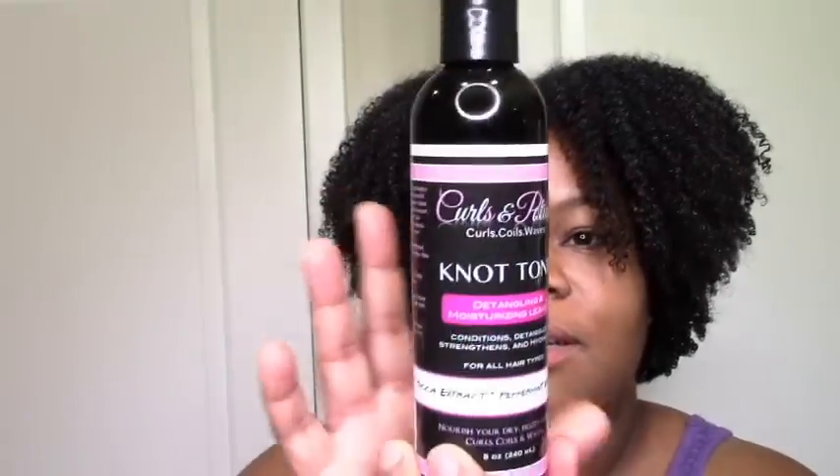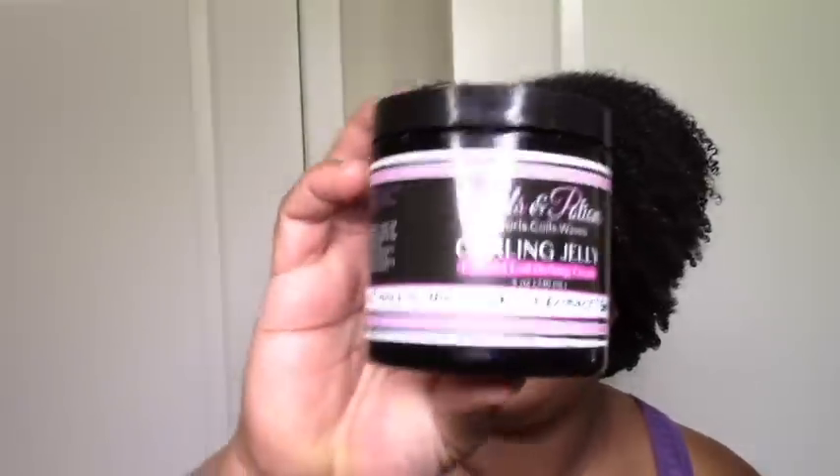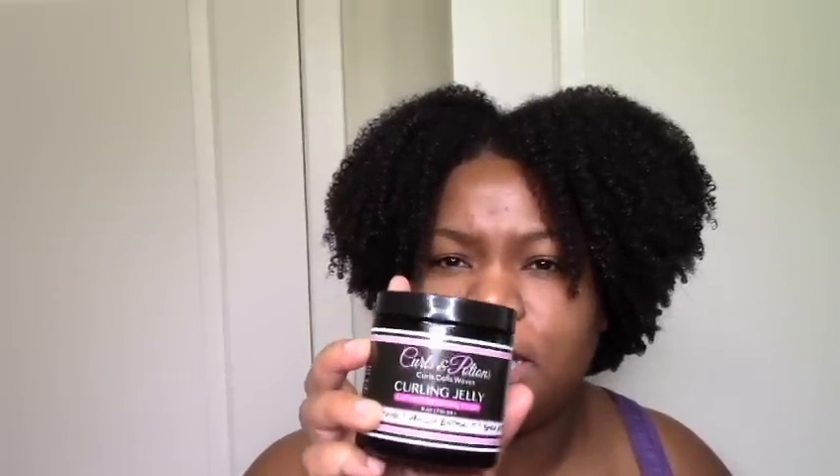Next I can talk about Curls and Potions. The owner recommended I try the tonic moisturizing leave-in, which can also apparently be used as a co-wash. So I used this as a co-wash, rinsed it out, used it as a deep conditioner, and then used it as a leave-in — that video is coming soon. It wasn't my favorite as a co-wash, as it kind of felt like it left something on my hair, which you want for a leave-in but not for a co-wash. Then I used their curling jelly, which is another one of those light-hold creams that seem to be wanting to be in my life — and I feel this one probably has more hold than the Honey's Handmade.